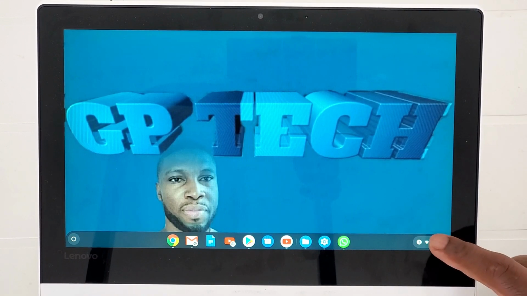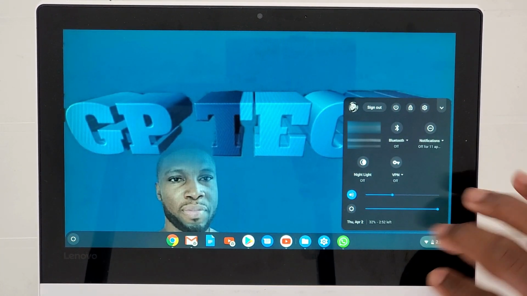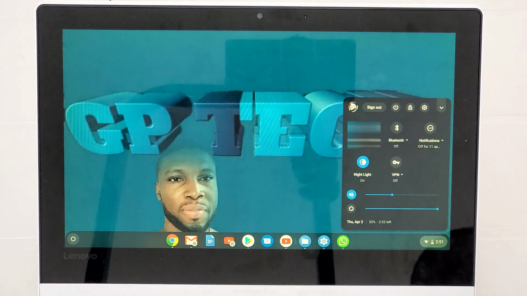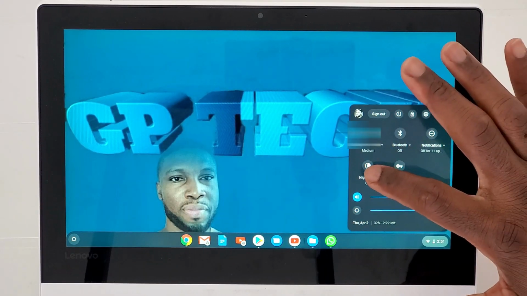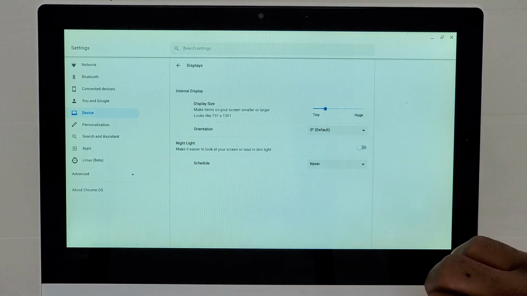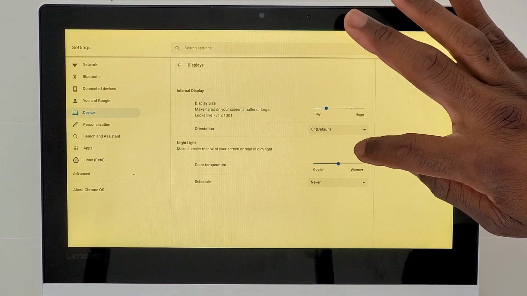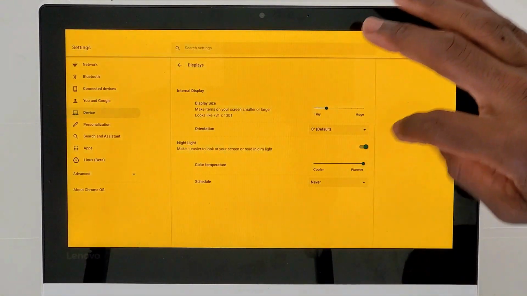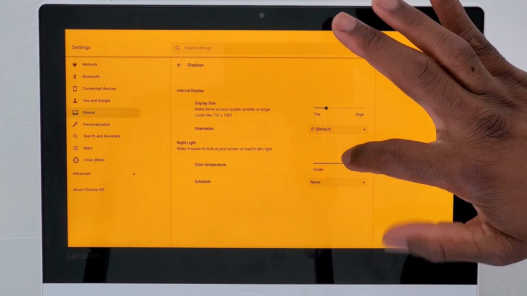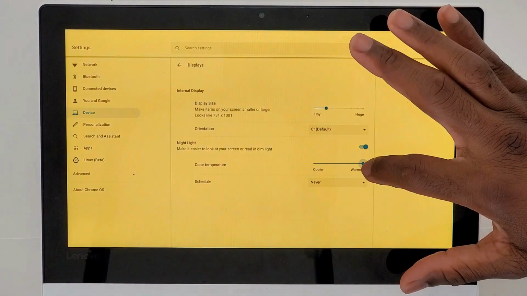Give your eyes a break from the glare and take advantage of the built-in night mode in Chrome OS. This is very effective whenever you're staring at your screen in the dark. Nightlight adjusts the temperature of your display to make it less harsh in dim conditions. You may be familiar with this feature as a lot of phones already come with it. You can activate it by tapping on the Nightlight option within the Quick Settings panel. You can also adjust its strength as well as schedule a time when it will come on.